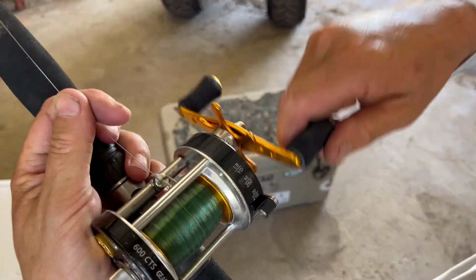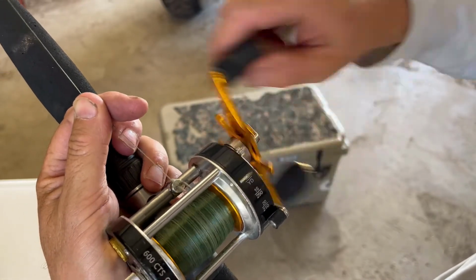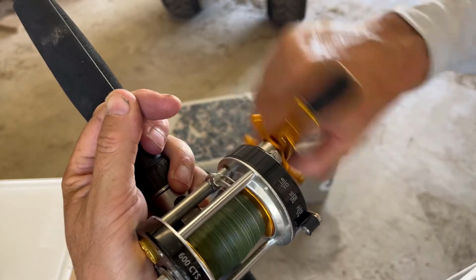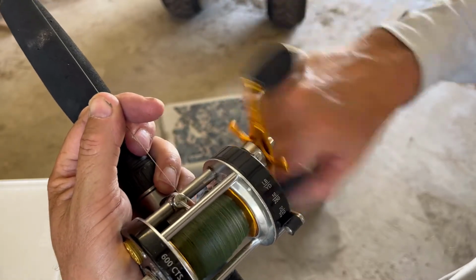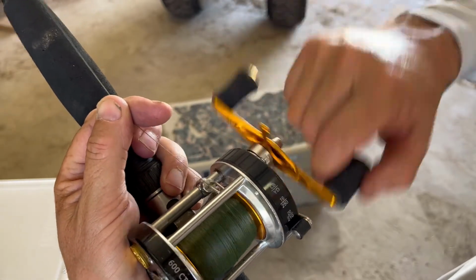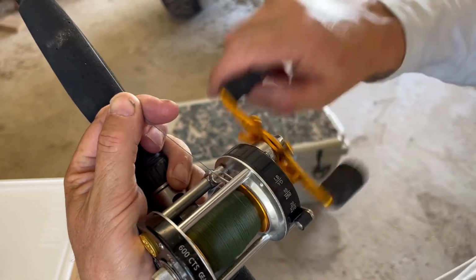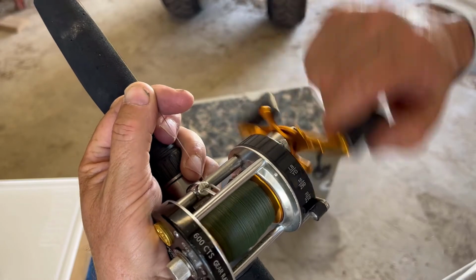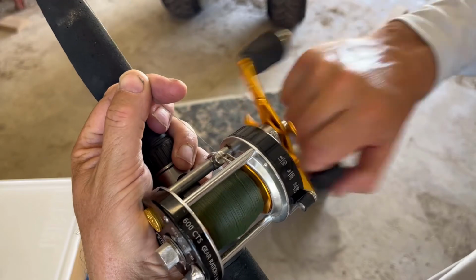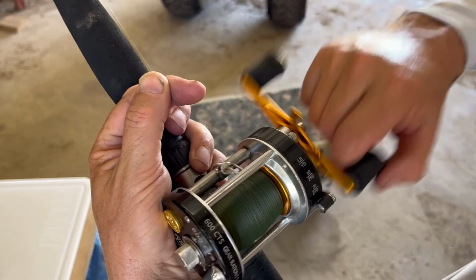All right, let's see if we can get this thing filled up with that braid. You really gotta be careful with the braid, it'll cut your fingers. But I sure do like braid on top. Just so much more sensitive. It's not as good in the surf as monofilament. But around trees and such, it's just way stronger for the diameter.